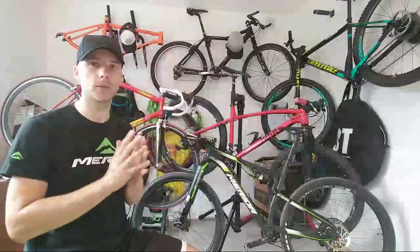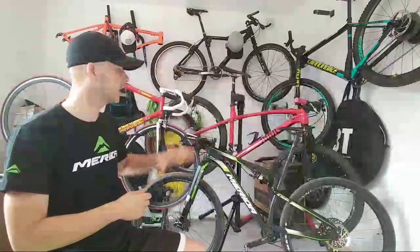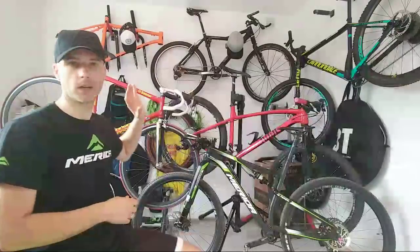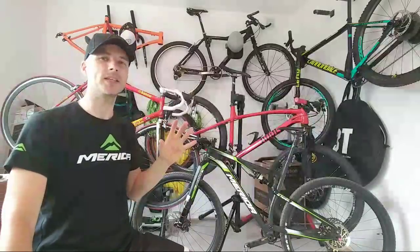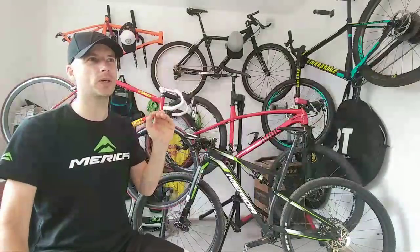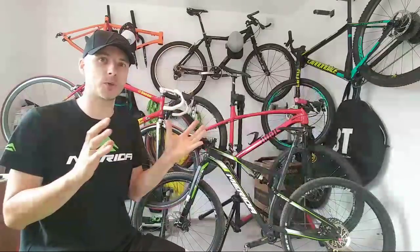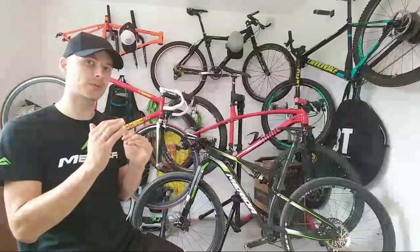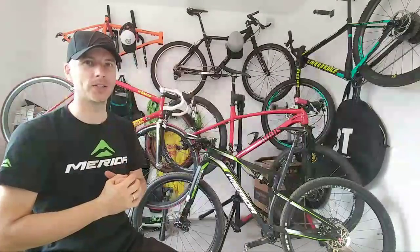I know I'm talking to people with different size wallets, but let's say you can spend $3,000 on the bike. I would not go over $1,500 for my first bike, either a road bike or a mountain bike. In my opinion, $1,500 is the sweet spot where you can do both: amateur riding and even some training and races. More than $1,500 is not really good, and I'm going to tell you why in a second.